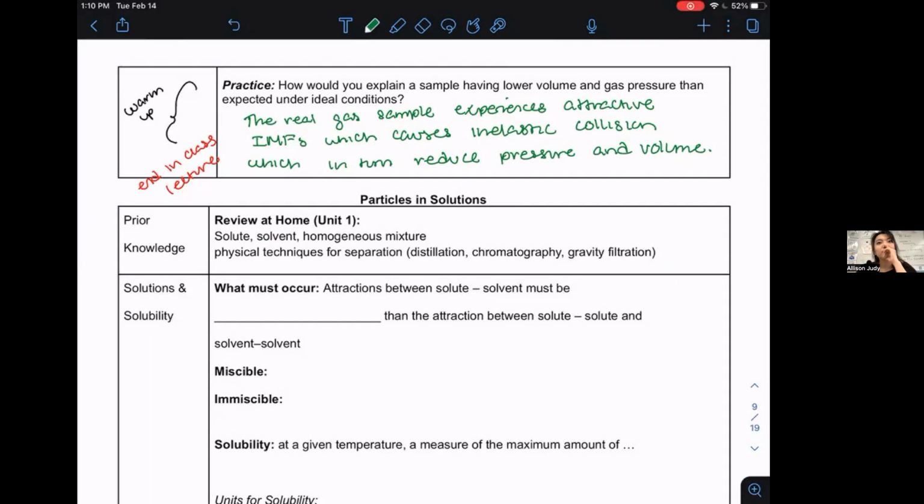Yes. What's the distinction between a really strong IMF and a bond? An IMF produces no new compounds, and a bond produces a whole new compound with whole new physical features and characteristics. Could a really strong IMF have bonds? No. But we do say ion-dipole attractions are this weird combo of the two. Even though it's technically a type of IMF, hydrogen bonding is such a strong interaction that it almost acts like a bond because it's so hard to break.